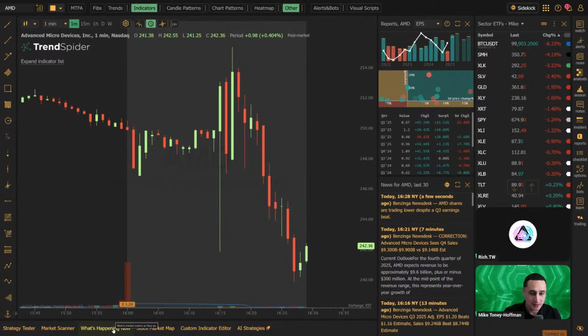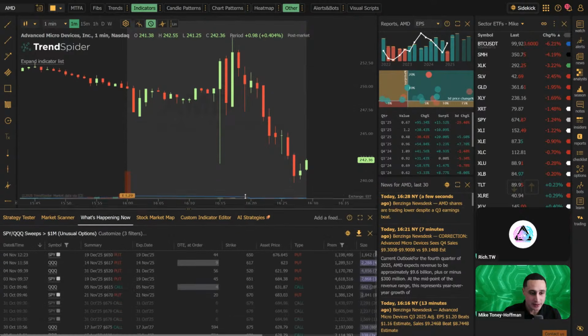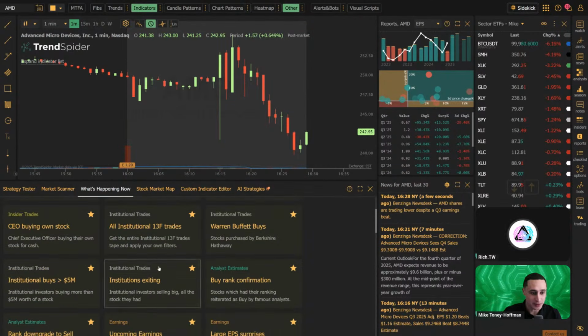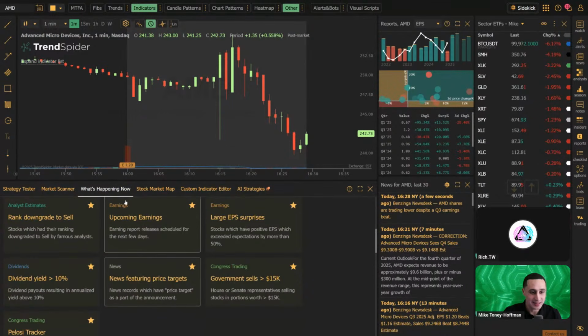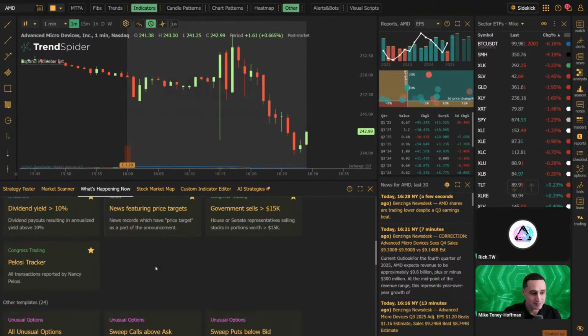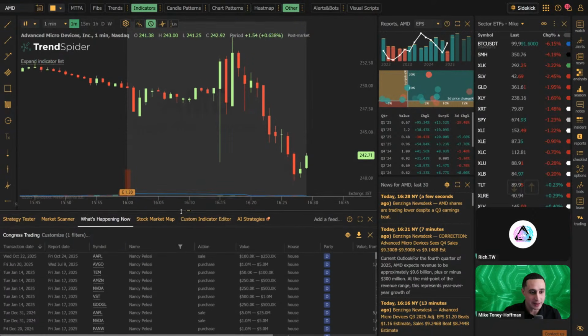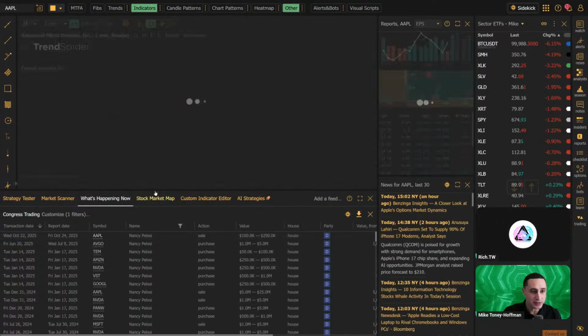Right? Yeah. TrendSpider has all the politician data too. I don't know if you knew that. This was actually an interesting feature. Yeah, I've been looking at this. I actually had Nancy Pelosi up on my chart, and it was actually showing me the buys, which was interesting. Yeah, we have the indicator. You can plot it right on your chart. It's actually kind of funny.